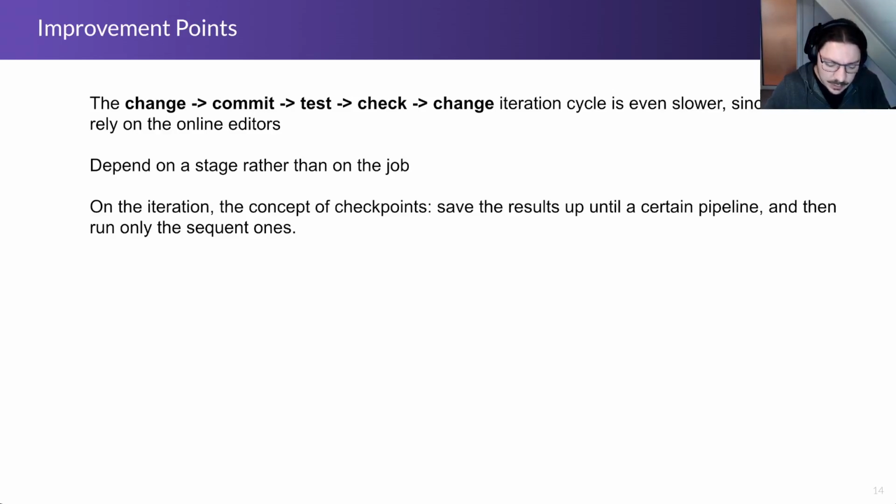So it would be really useful if I could store the state until step 4, and then replay only step 5 afterwards. So you don't need to rerun the entire pipeline. You don't need to run what was correct. You keep that, and then you just run the new steps. So that would make the process a lot faster, a lot more useful, and that means you would use a lot less resources as well. And that would be pretty cool to see at some point.